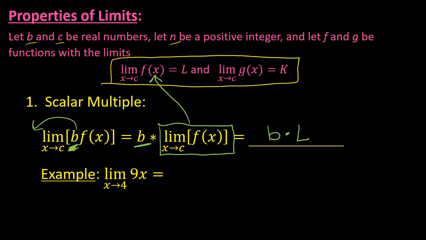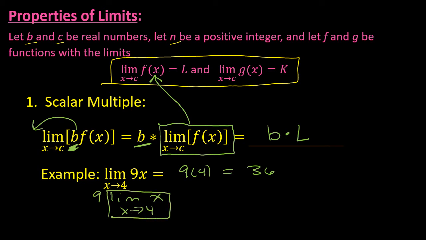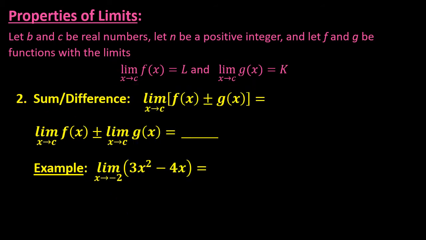Essentially, that is a very complicated way of saying, hey, if you look at this example, we have the limit as x approaches 4 of 9 times x. We can really substitute in 4, and we get 36. So this is kind of like saying the limit as x approaches 4 of x, and then we can bring this 9 out front. This is one of those basic properties, the identity property, but we could bring that 9 out front and isolate that, and that's what this scalar multiple property is saying.